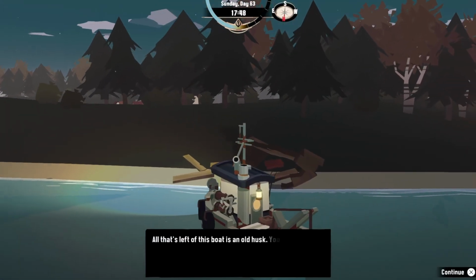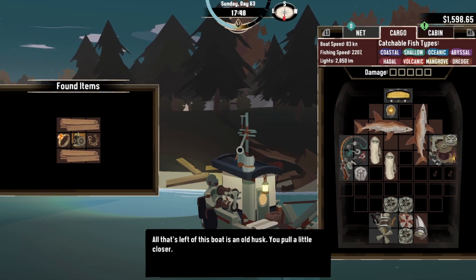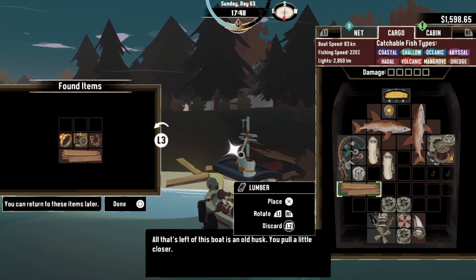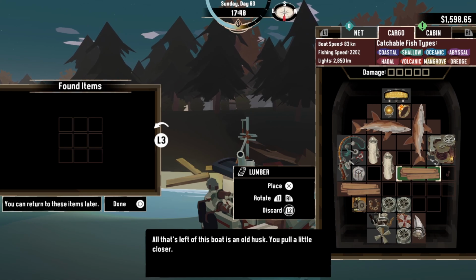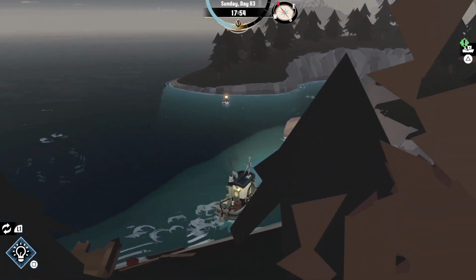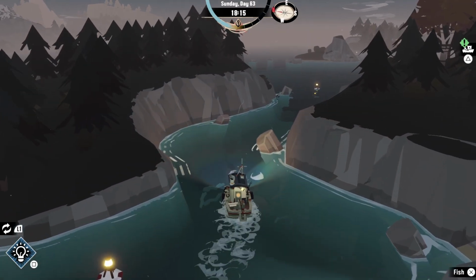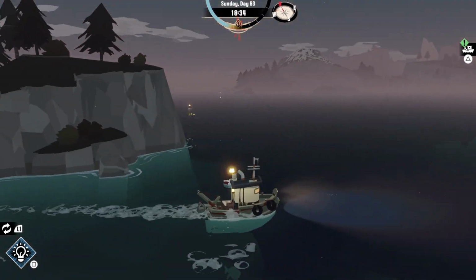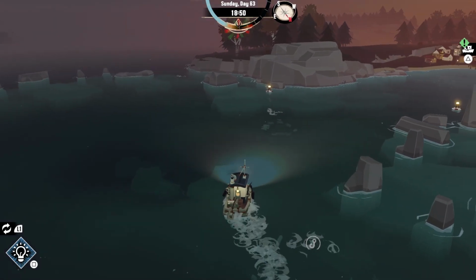What you're looking for? On the left of this boat is an old husk. You pull a little closer. Look inside. Okay, wasn't exactly what I was expecting, but I'm fine with that. Get it all. Let's get it all. Anything else? Please don't hit it. Just use it, right? Yeah. Nothing else, I guess. Nothing really interesting around here.